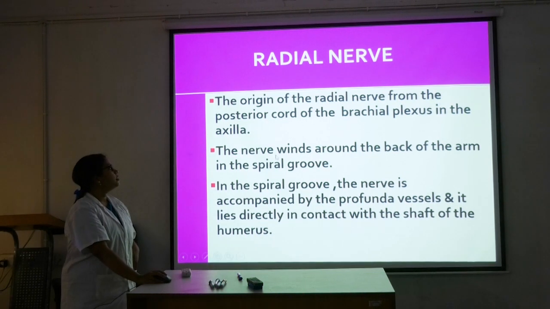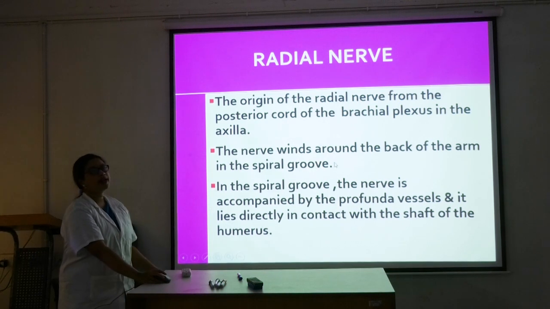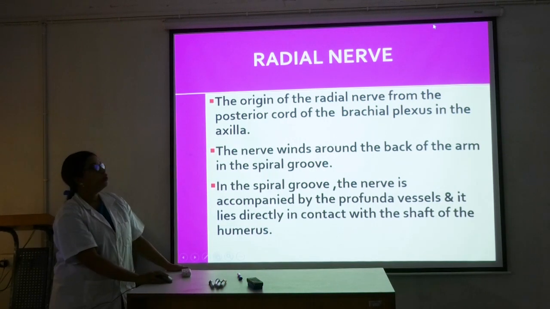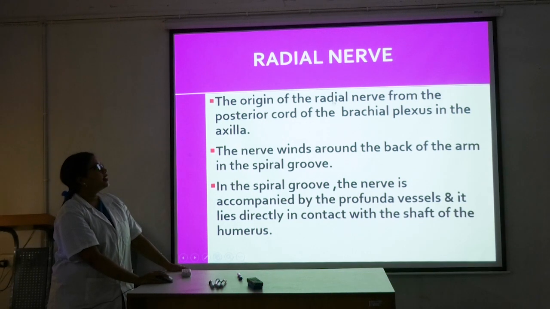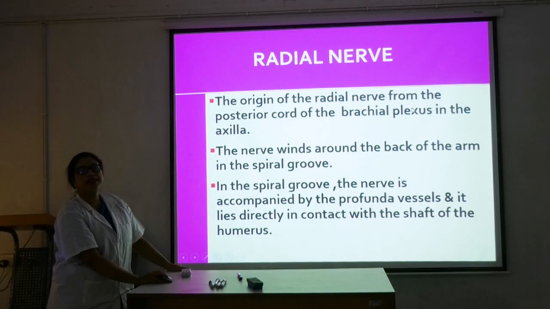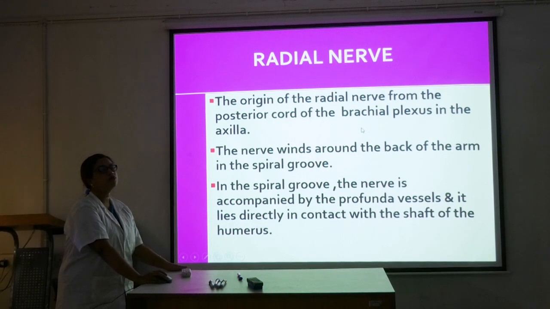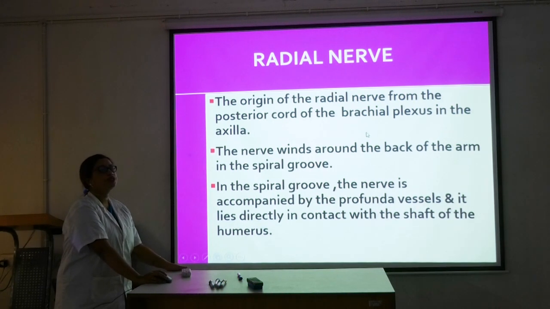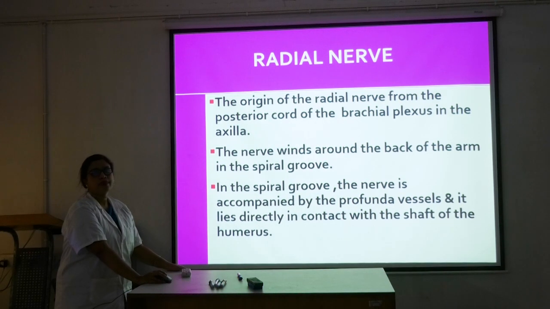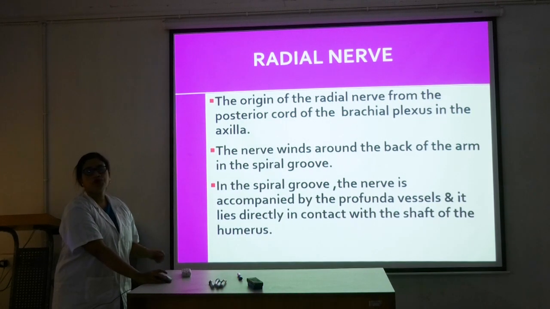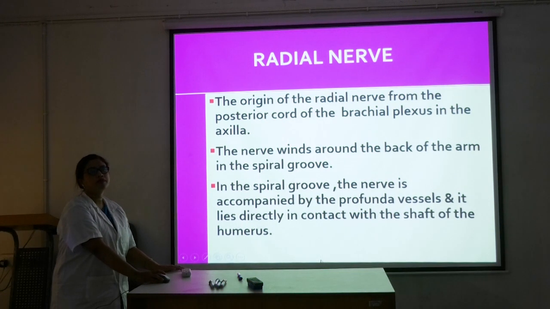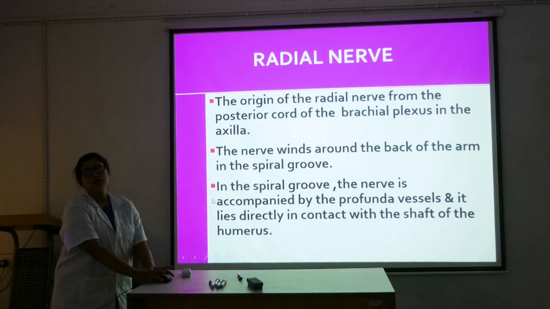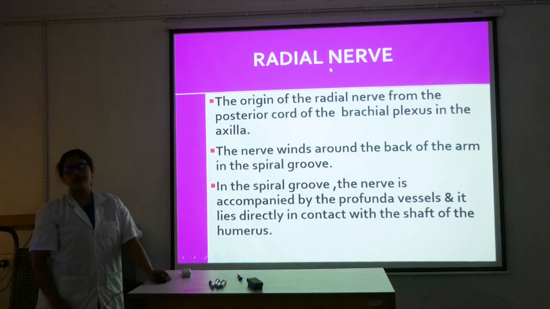Then this is very important, please write it down. The radial nerve sometimes comes as a short note, right? So where can you find the radial nerve? How to determine that this is the radial nerve? For that you have to trace the spiral groove. Now the question is, how will you find the spiral groove in the humerus? What is called the spiral groove? Where is it, anterior or posterior?